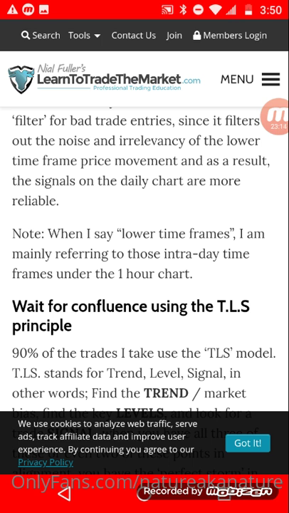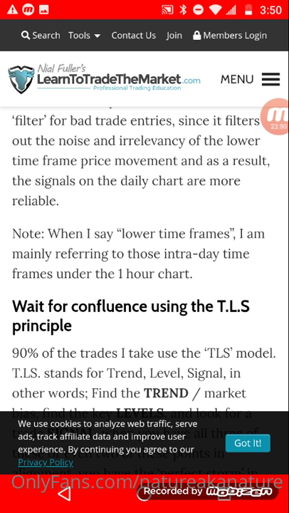Then we have morning star, evening star, three white soldiers, three black crows. Three black crows means if you see three black candlesticks in a row, that's a triple candlestick pattern, meaning that price is likely to continue in a downtrend. If you see three white soldiers, three white candlesticks in a row, that's also a triple candlestick pattern. So these are signals that we look at too in determining what price is doing.